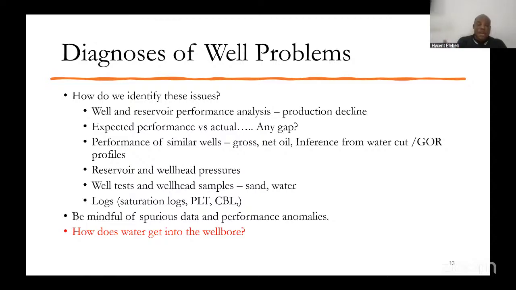Then sand and water production samples too, they tell you a lot. Like I said, we sample our wells regularly for sand, and if sand is increasing, we can say, okay, let us reduce the bean on that well. And we've seen a couple of them have a drop in sand production by merely doing that, right?